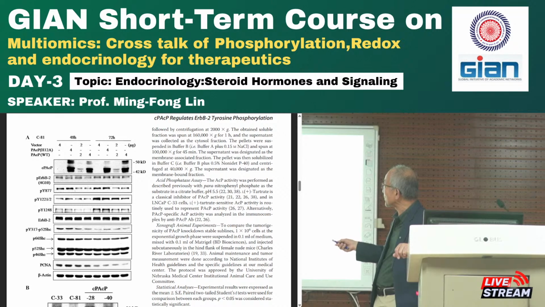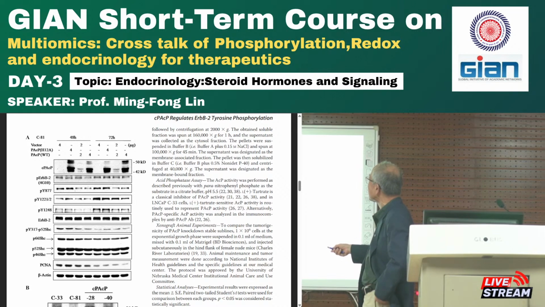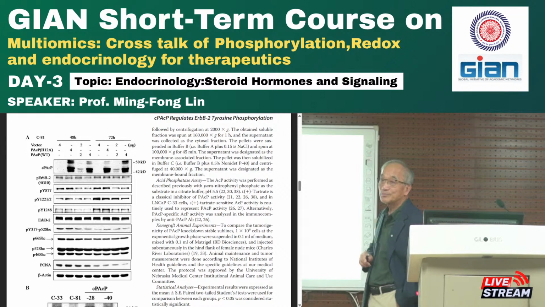Then we express it. There's the same amount of the protein, but the phosphorylation at 1221 and 1222 decreases mainly with the wild type, the active one. So this is the wild type PAP, and this is the mutant PAP. Only with the wild type PAP expression does the phosphorylation go down. Here, unfortunately, this data was not so beautiful, but at least it clearly shows that is the case. Even at 48 hours and 72 hours it shows a similar result.